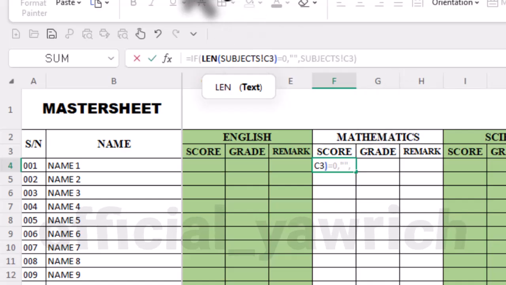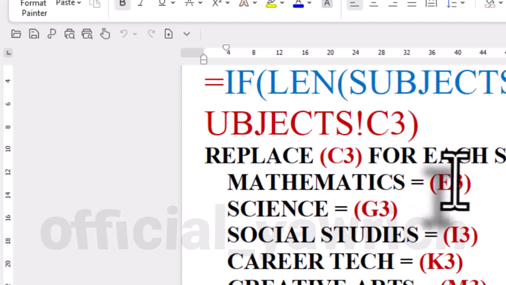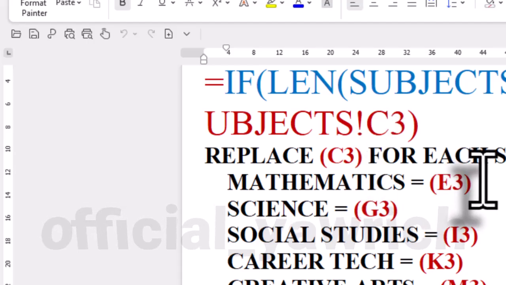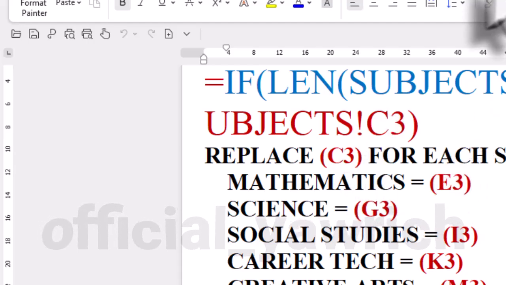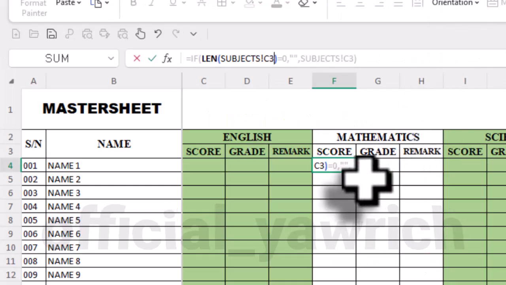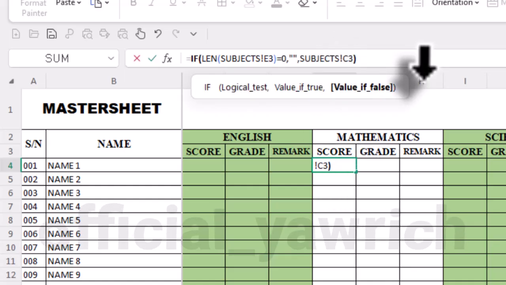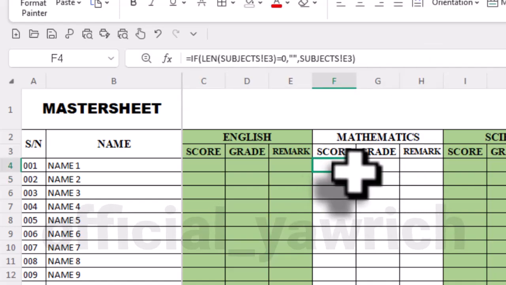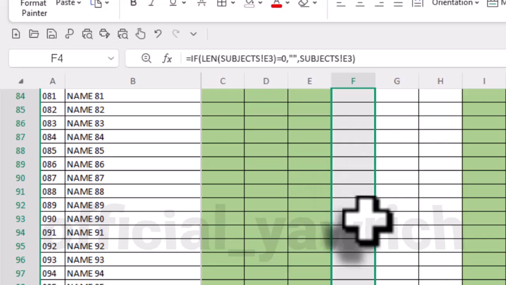Let me check it again. C3 is E3. Okay, E3. So I'll only change the C with E. Then I'll come here, E, press enter. Then the same thing like this.